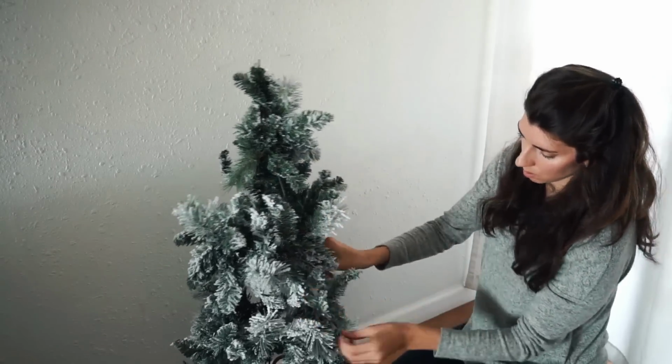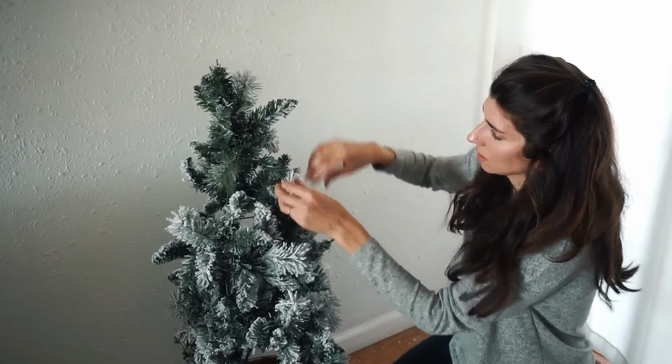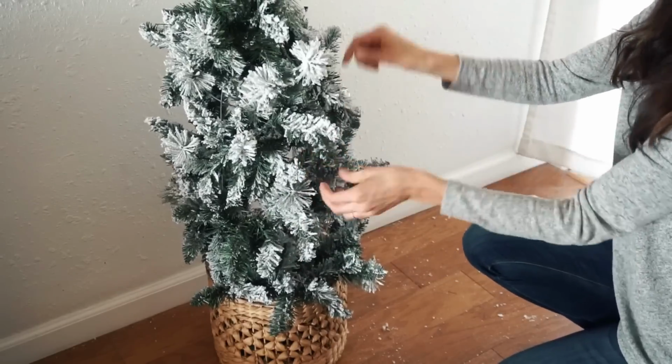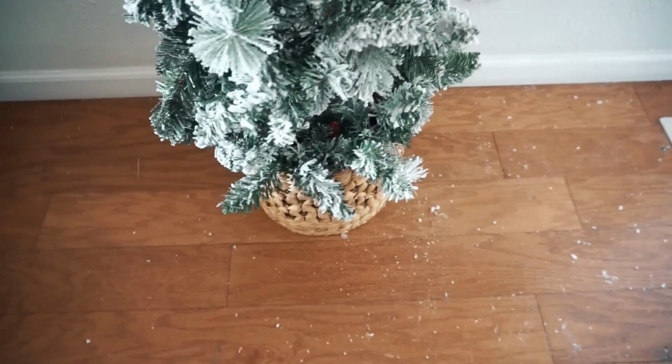It's super easy, you guys. I don't know why I didn't think of this last year or any time year before that. I love this, and it's super inexpensive. So for $13 I have a 4-foot tree instead of paying $25 to $40 for it.